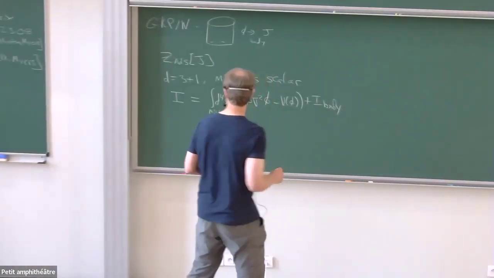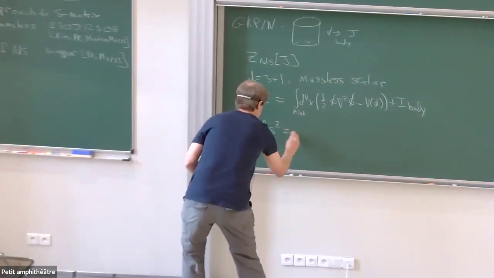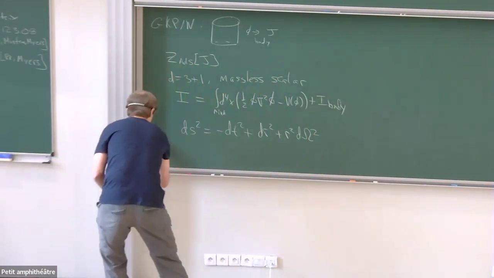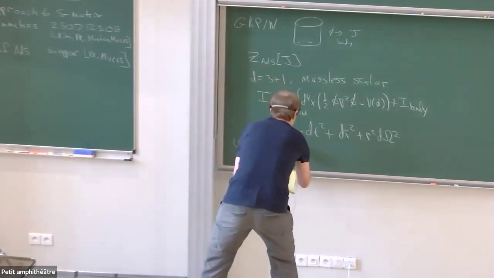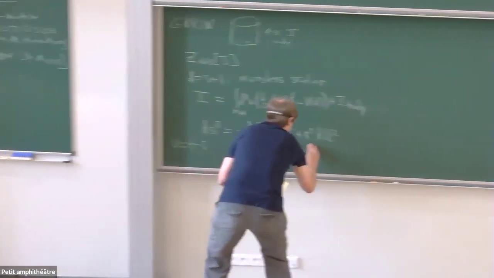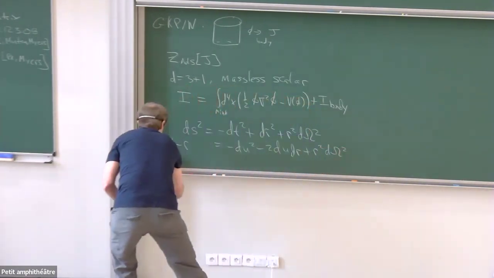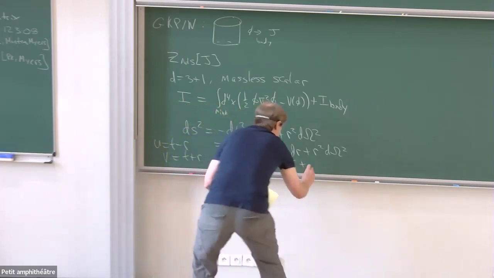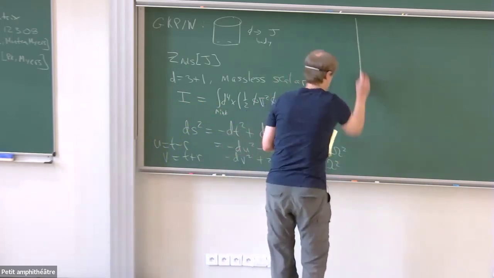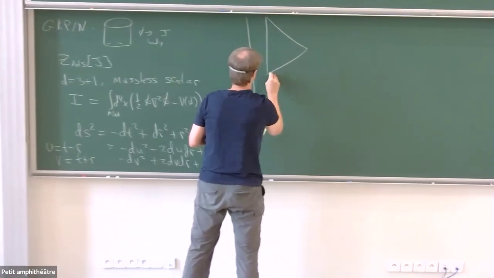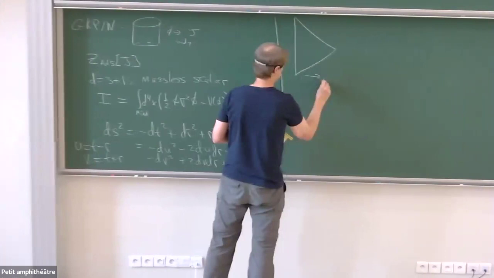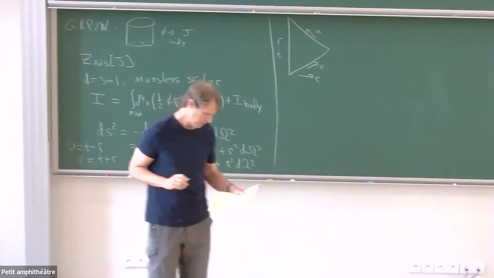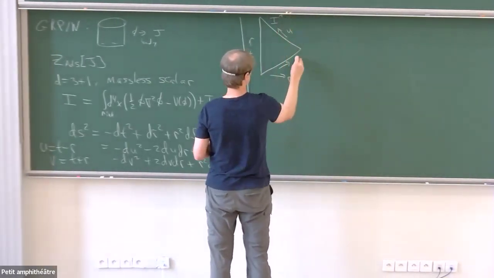Okay, so let's write massless particles. First of all, the standard coordinates here: I'm just going to work in spherical coordinates, but then we find the null coordinates u equals t minus r, and so then we'd have minus du squared minus 2 du dr plus r squared d omega squared, or the other one, v equals t plus r, and then we'd have minus dv squared plus 2 dv dr plus r squared d omega squared. Okay, and then we have the usual picture for flat space. Radial coordinate going out there, t coordinate going up there, the null coordinate going there, and u. Okay, and so this is scri plus, and then down here scri minus.